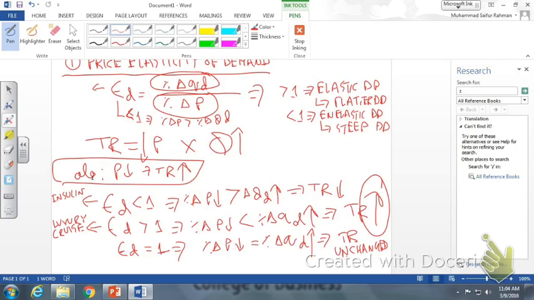If the good's demand is price elastic and the firm wants to raise their total revenue, the only way a firm can do that is by cutting price. That will raise quantity demanded and revenue will go up.